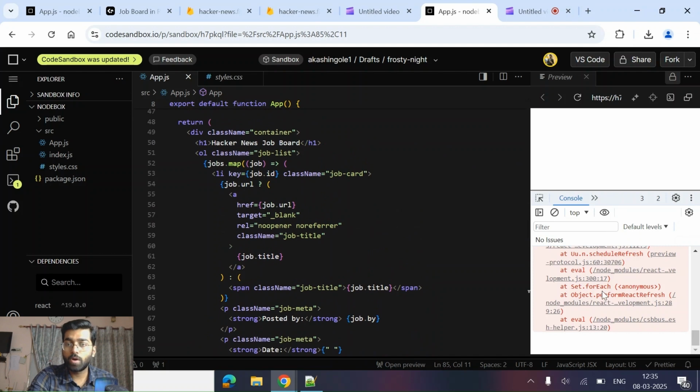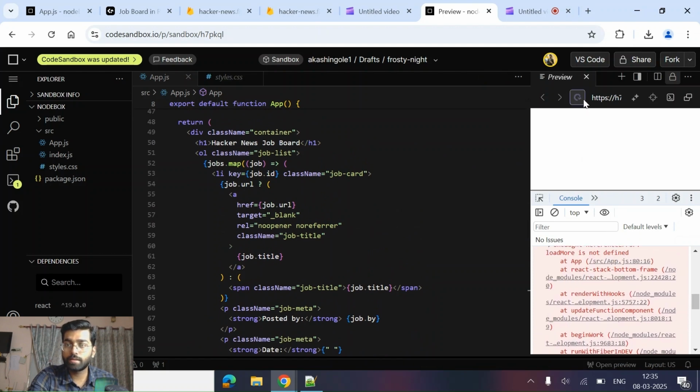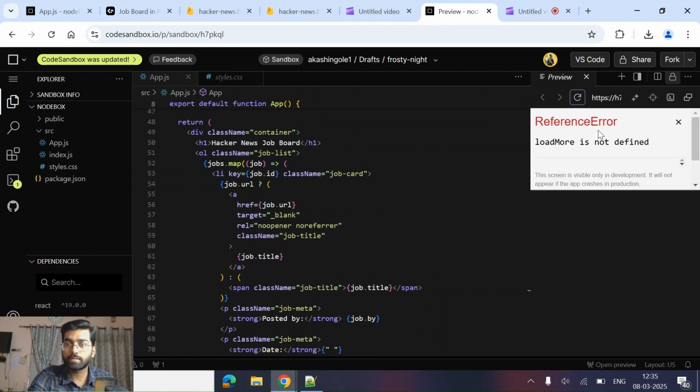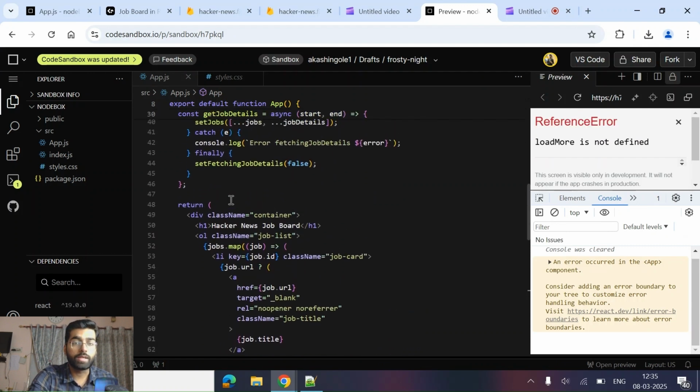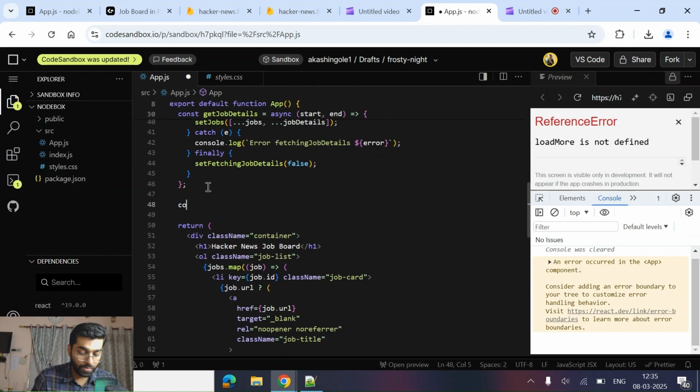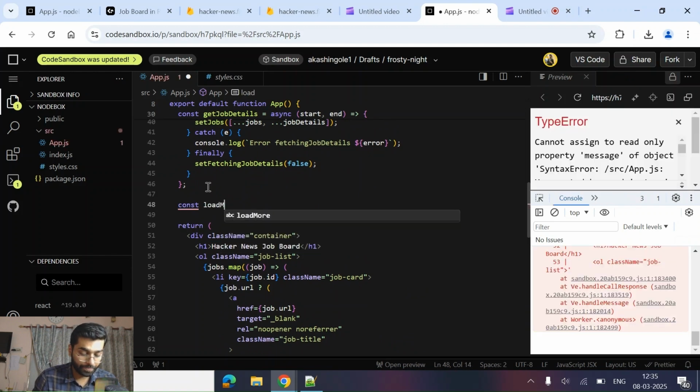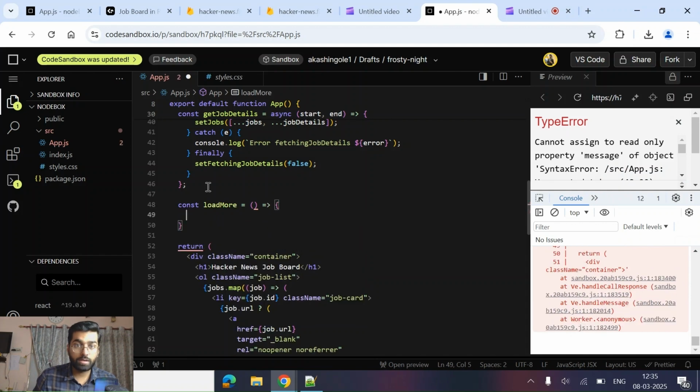Okay. So I have copied the HTML, but it's giving some error. Let's see. Load more is not defined. Okay, so what we have to do is create a function load more for our button.